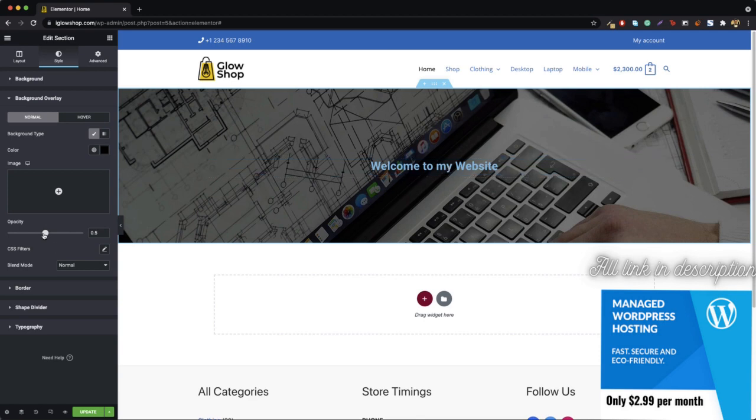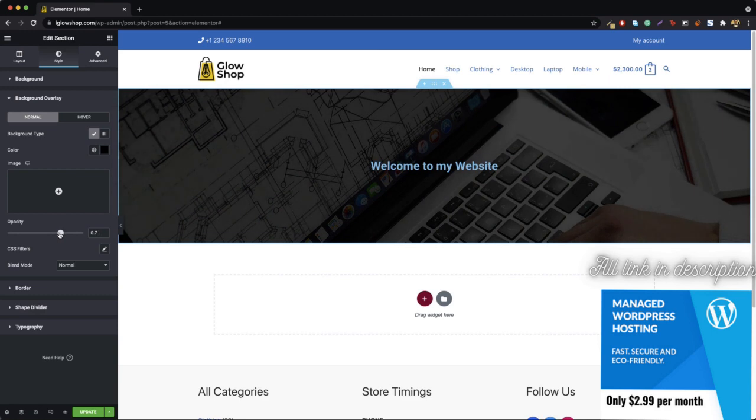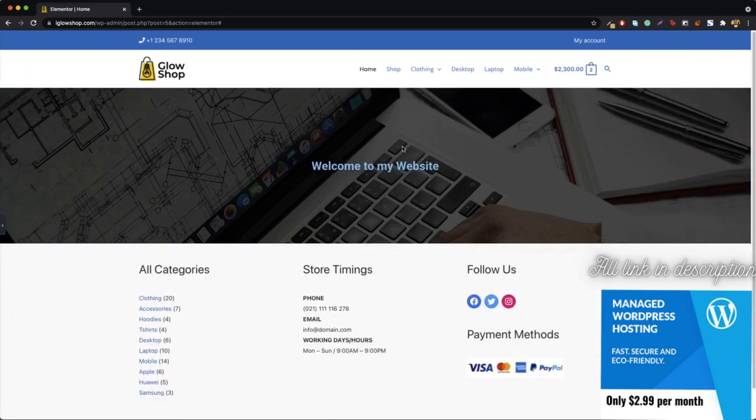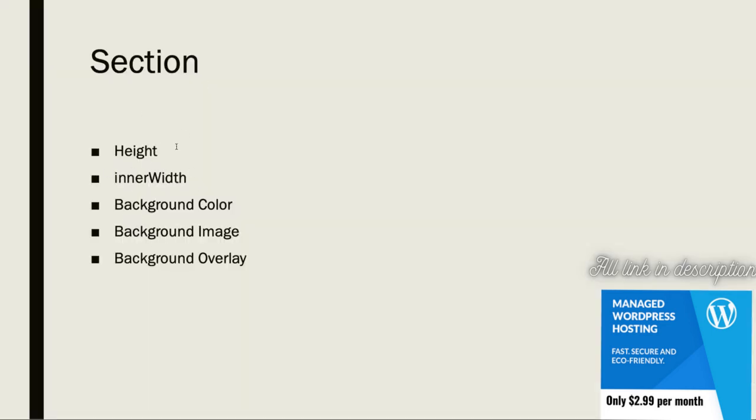Similarly, you can control the opacity of it, so that it can be either darker or lighter, so that the text is much more visible to you. And you can see how the look of our website has changed by just styling our section only. So this is the power of the section. There are a lot of different things that you can do with this section, and those will be explained to you as you progress with this course and design your homepage. These were the most used stylings for the section.